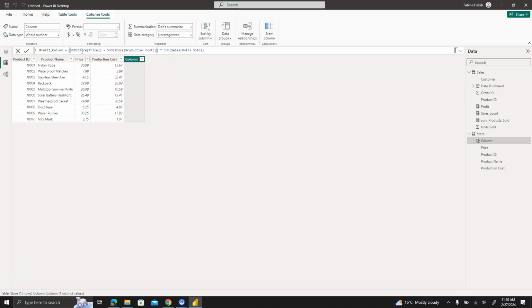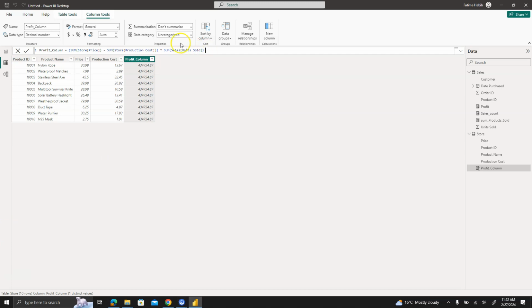right? So I'll press enter, and you can see a new column has been created, but the problem is that the same value is being shown at each row. What the system does, it has calculated the total of price and the total of production cost, taken a difference and multiplied it with the sales of the entire unit. Now we want to see what each product is entailing as a profit, not as a complete retail outlet.